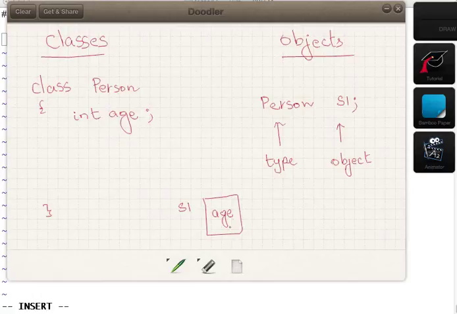And when we say s1 dot age, that means we are referring to this variable age in the object s1 of type person. So in this case, when we say s1 dot age, dot is how we refer to a member variable in an object. Let's say 10, we simply place 10 here.